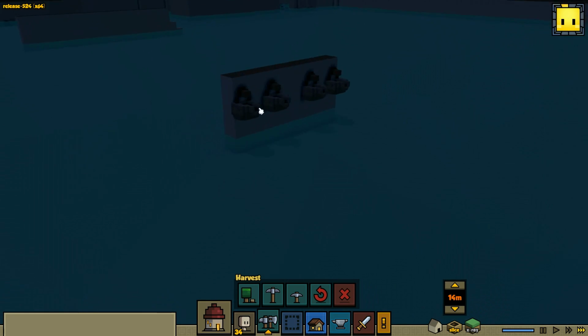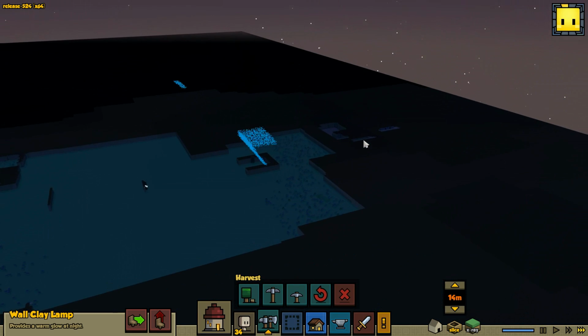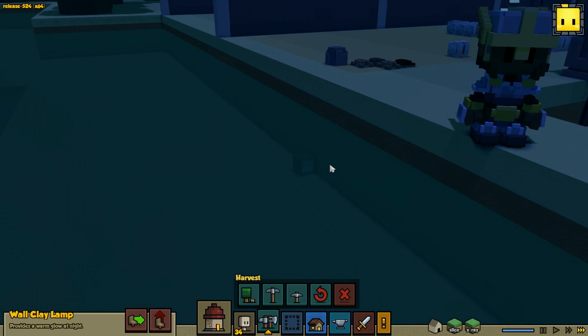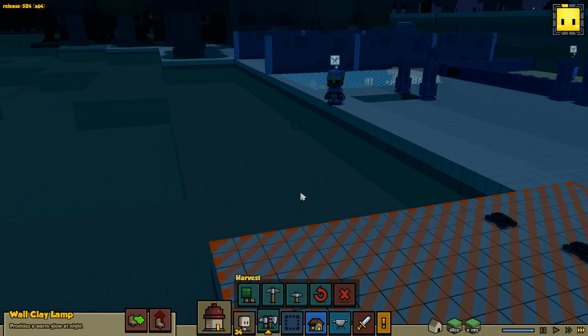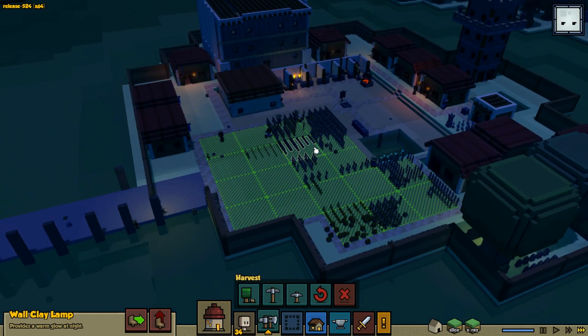The age-old question: do clay lamps work underwater? I very much doubt it, but it'd be cool to see if they would in this game. Let's see. If I do this, there we go, it's all square. Oh yeah, it's definitely gone down. Not by much, but it has. Okay, if we can get one block down, I'll consider this a huge success.